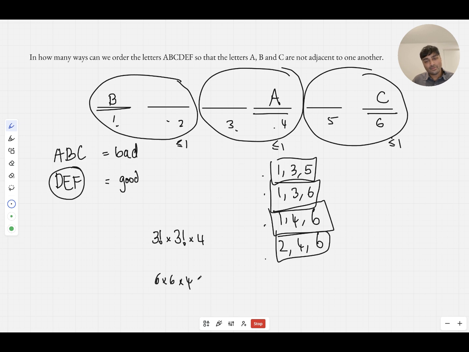And so I know that three factorial is six, so I've got six times six times four. And so six times four is 24 times another six. That's going to be 144, if I've done that correctly.